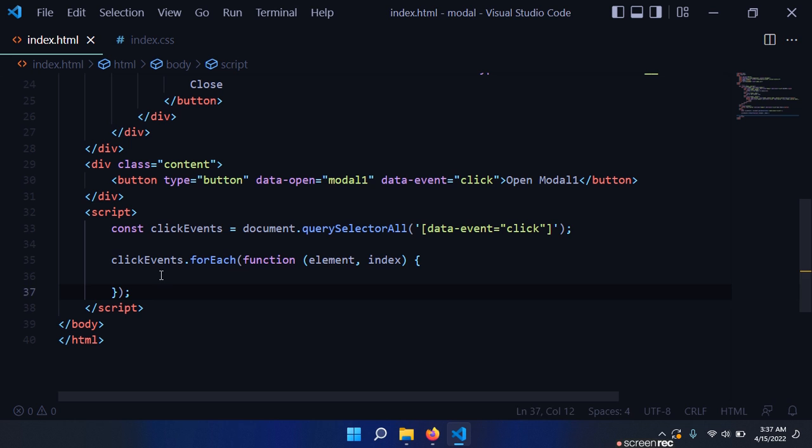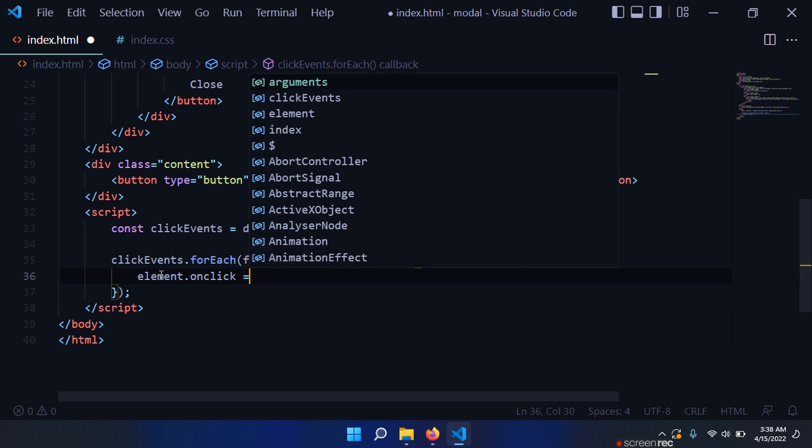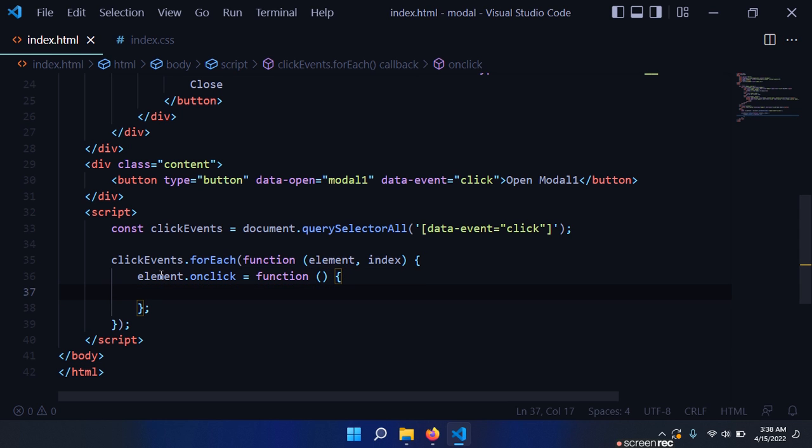Now for each click event we want to add an event listener for listening for the click event. So element.onclick function. Perfect. So on click we want to call this function. Now we can do console.log element.dataset to actually see the data attributes of each element found.